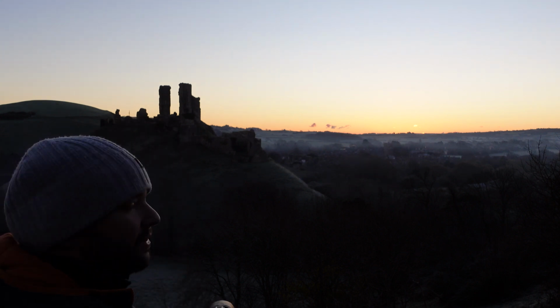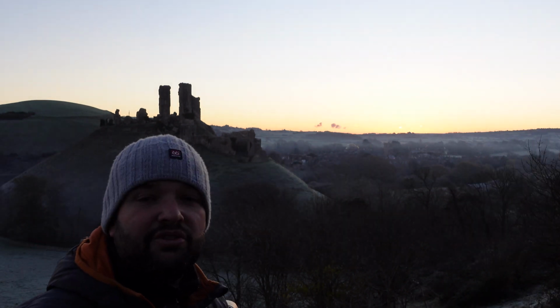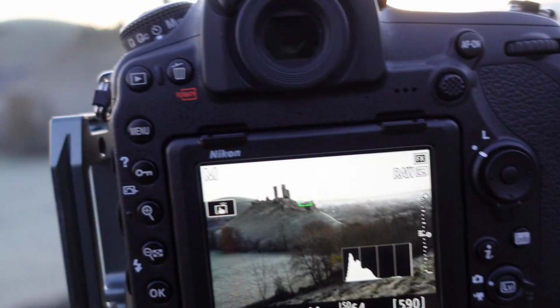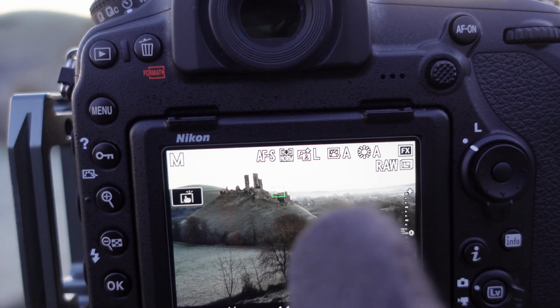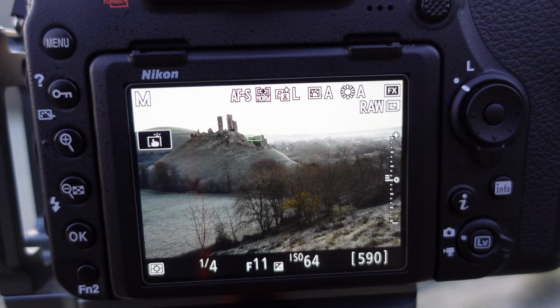So yeah, it's just a case of waiting now. We are always waiting. I'm trying to create a nice little bit of balance. I'm just going to take this camera off so that you can see what I'm looking at on the back of my screen. So my framing, I've decided that this is my best frame, and what I'm trying to do here is allow your eye to go in here, zigzag over to here, and then the sun will pop up over here, so you're kind of zigzagging through the image.